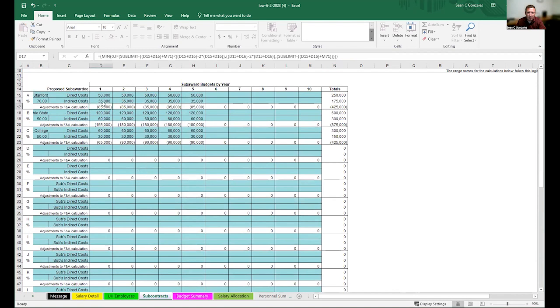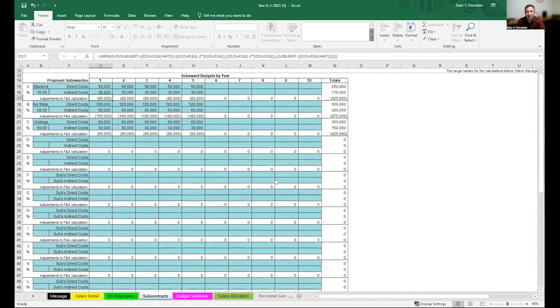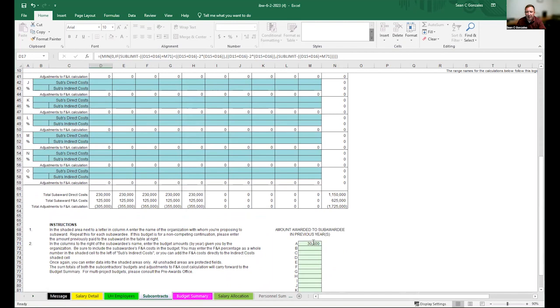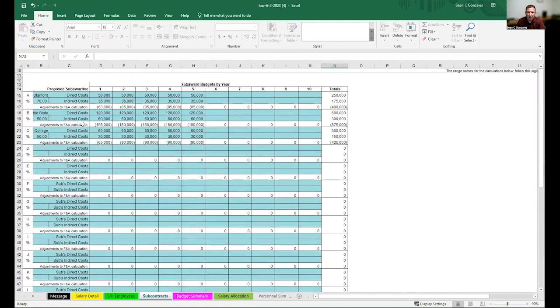So now this whole amount up here, because that corresponds with A, this whole amount was not able to charge F&A in year 2 because we paid them over 30 grand in year 1. And so the F&A on that 30 grand was actually taken out of here, or on the 25 of the 30. So if I were to take that out, see, it goes right back down to 60 rather than being the full 85 that you can't charge on.